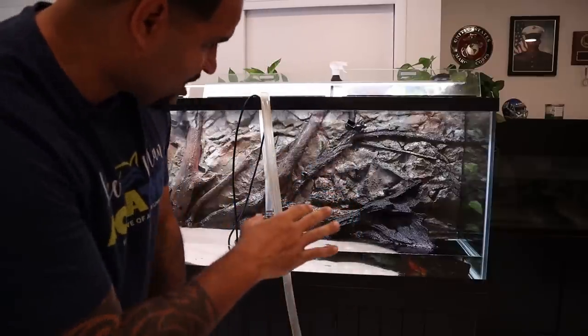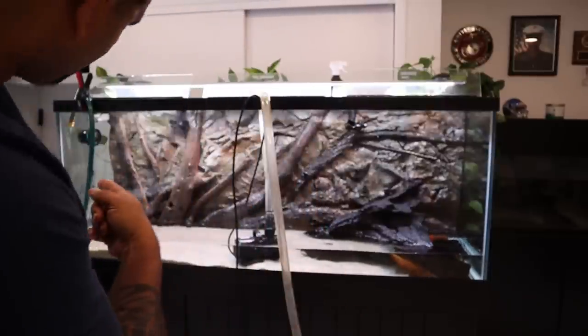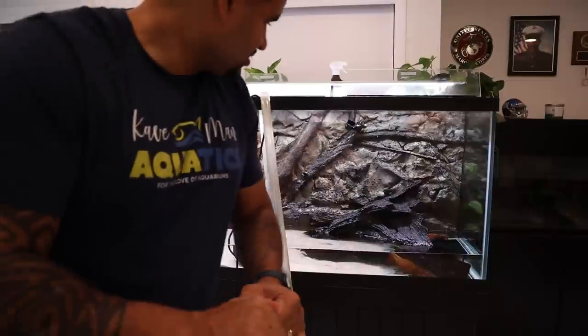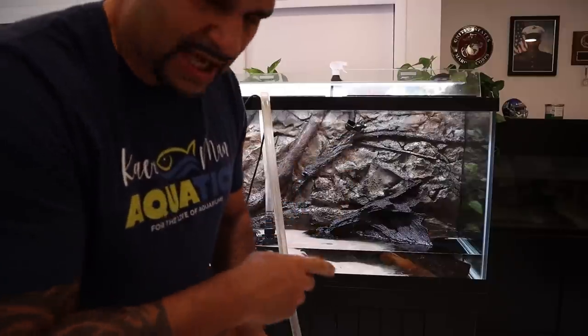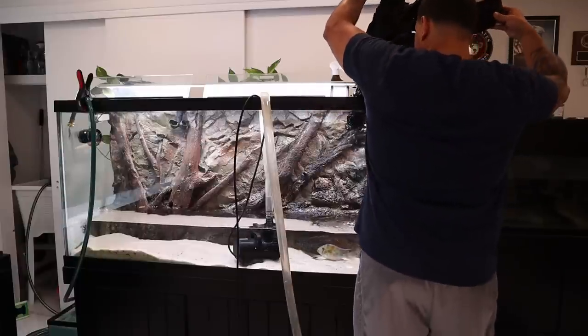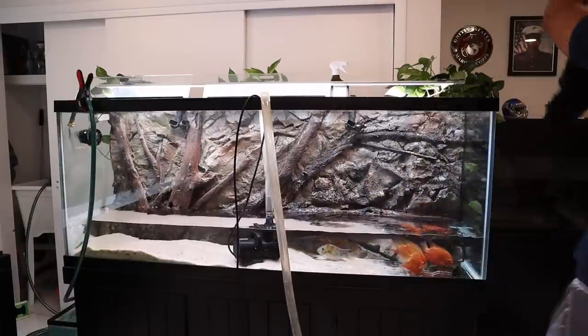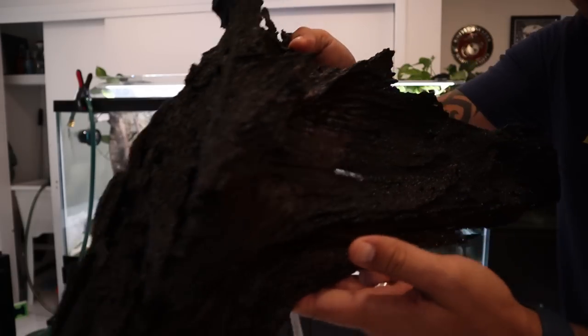The tank drained low enough where I was able to get as low as possible while still leaving some water for the fish. I cut the pump off and I'm going to dose Prime again as the tank continues to fill with tap water. Then I'm going to get to my next method to attack that black beard algae at the bottom — I'm removing my one and only piece of decor from the tank so that I can spray it outside the tank and just let it sit out there.